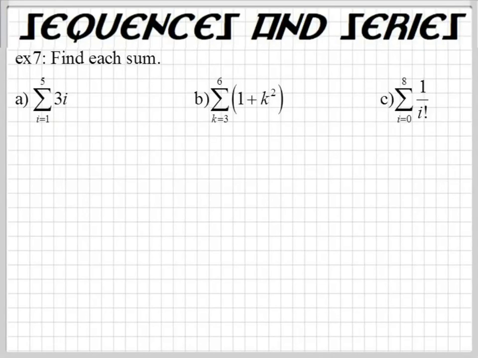So the first thing we looked at were sequences. Now, a sequence is an ordering of numbers that have a relationship. They follow a rule. And you can have a finite sequence or an infinite sequence. Meaning you can have a sequence that only has 4 terms in it, or you can have a sequence that has an infinite number of terms.